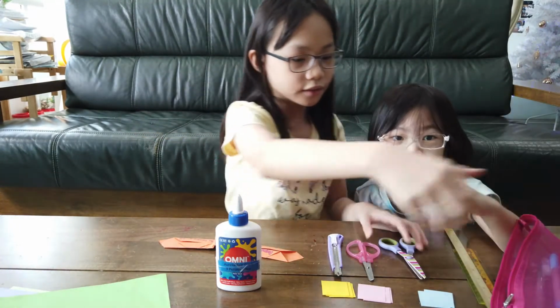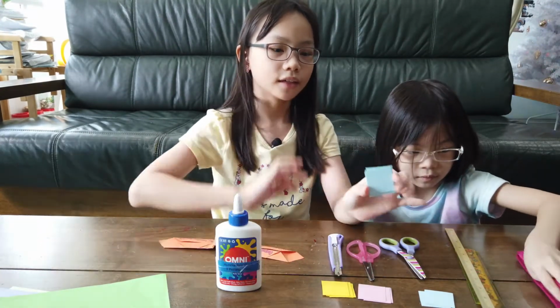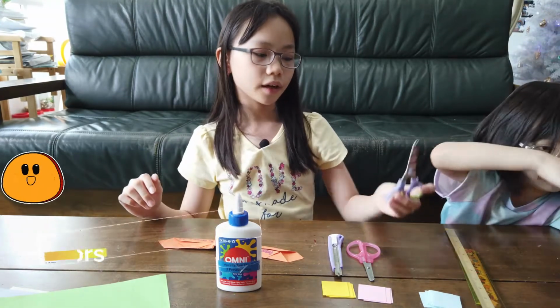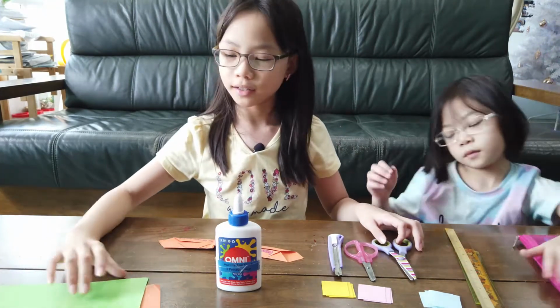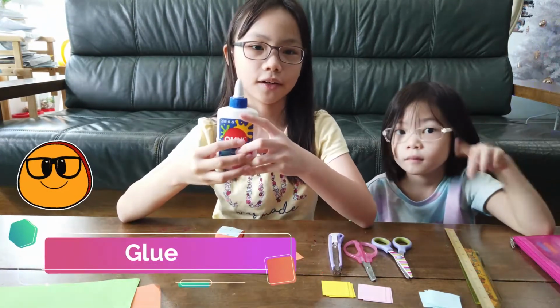You'll also need 3.5 by 3.5 square papers to make the clock face. Next, you will also need a pair of scissors. It can even be a box cutter. Last but not least, we need glue. We need glue to stick on the clock face.